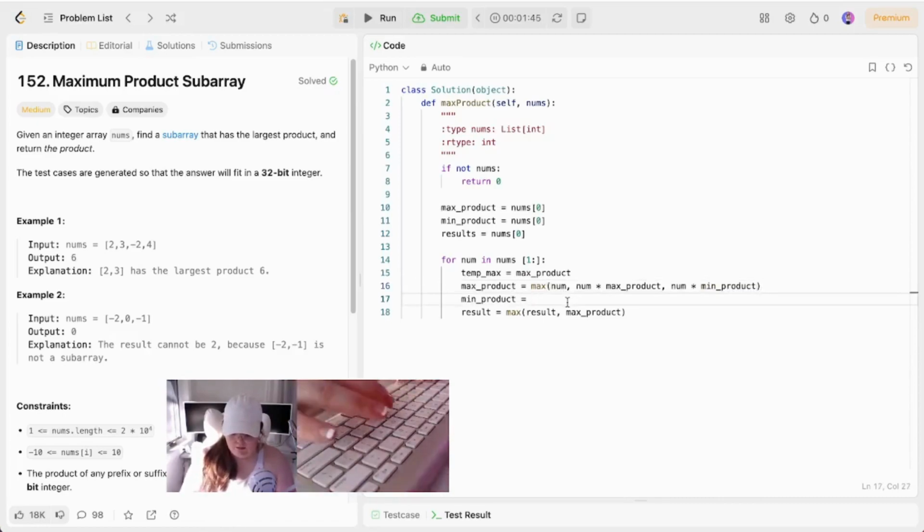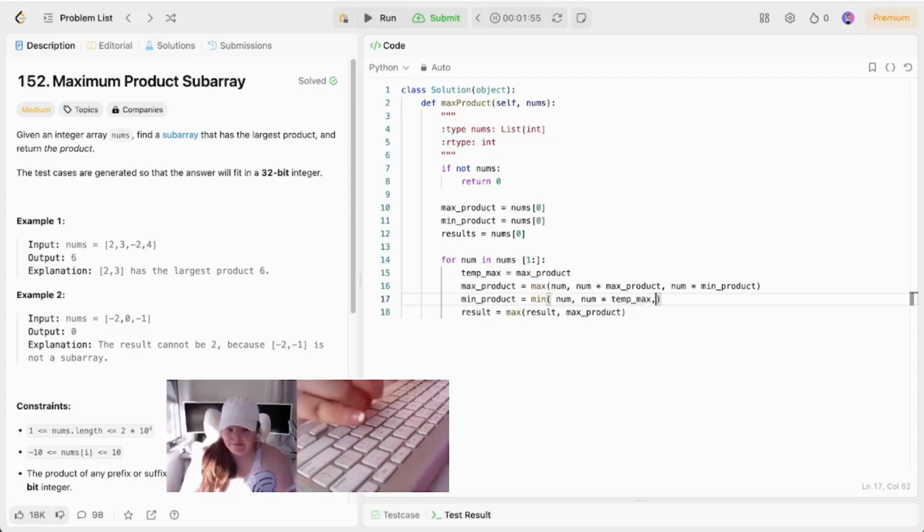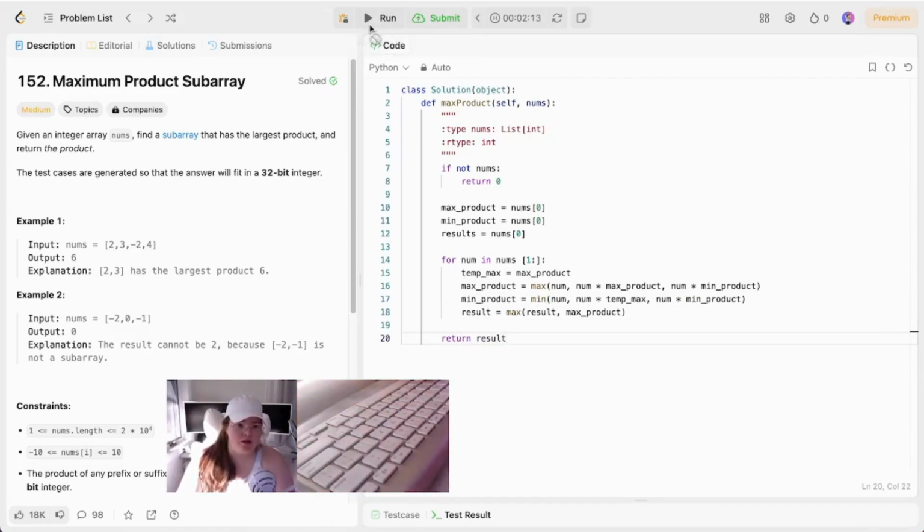And then we're going to do min times num times temp max. Sometimes I get a little excited. And then num times min product. Perfect. And then all we need to do here is return the result. Boom. If that's not right, so help me glob.